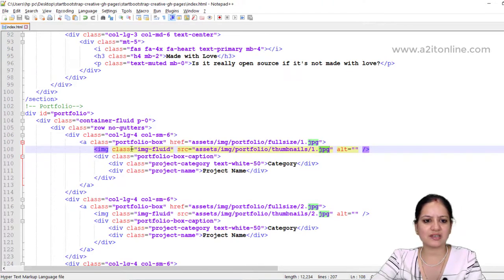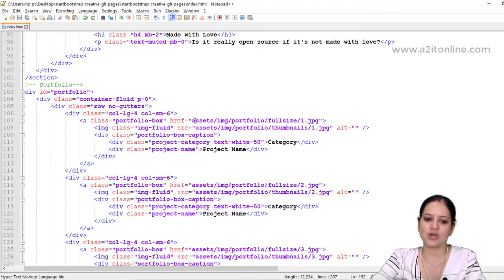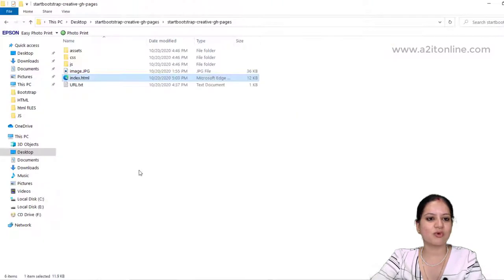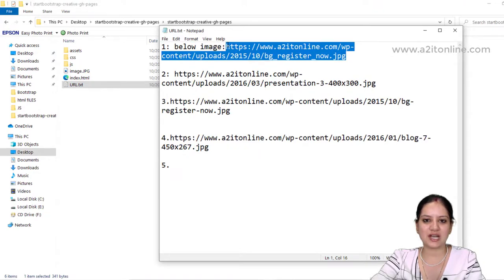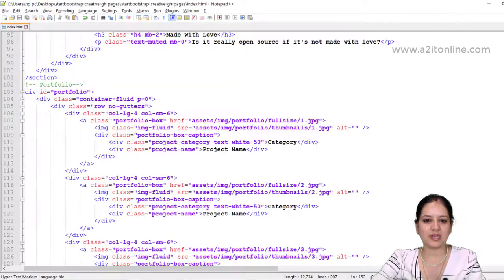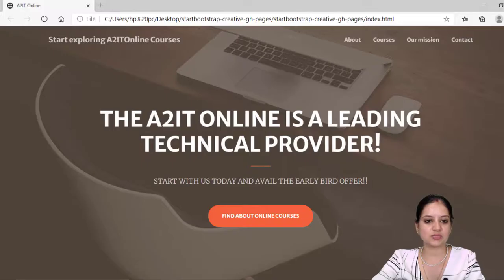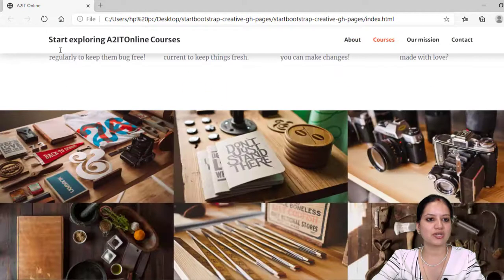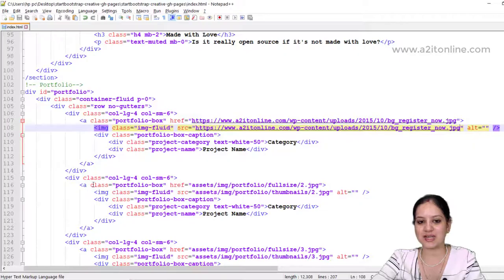Now you can see that there are a lot of different images that have been used on this template, isn't it? And let's say you have to change these. What you need to do, as I've already done some homework for changing this, you can see I've got these URLs ready. All I need to do is copy this URL, and wherever I want the change, I can just place this URL. Here you go, and here you go. Now we need to keep testing to make sure the changes are getting reflected. So I'll go back, refresh my page, and see if the image has changed. Bingo, it's done that.